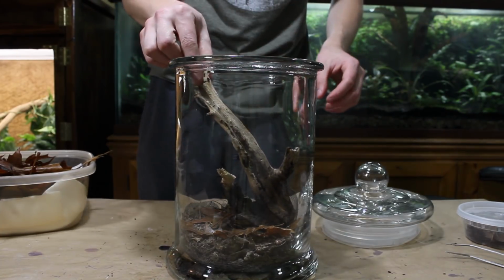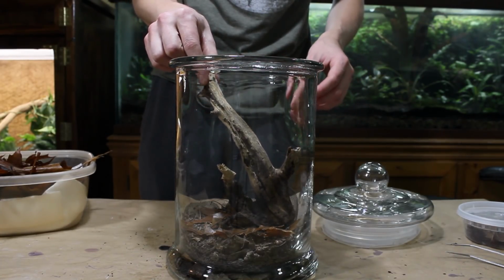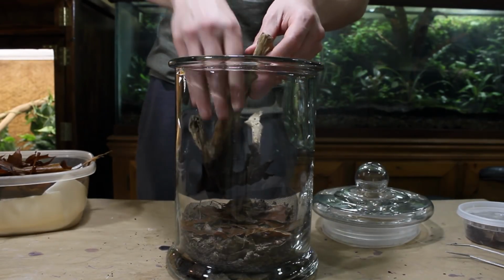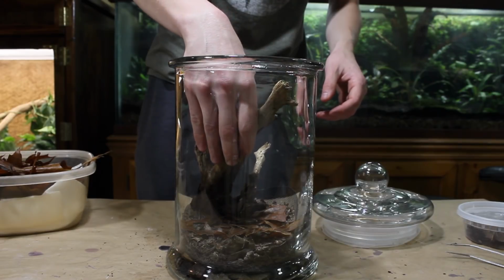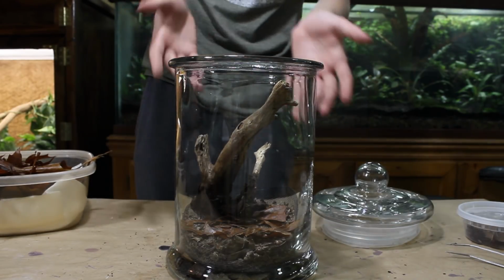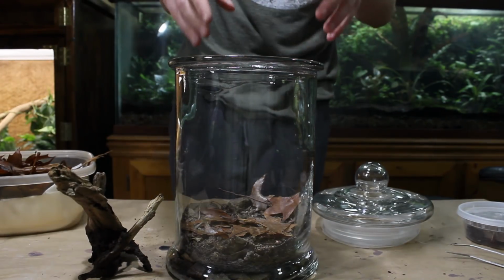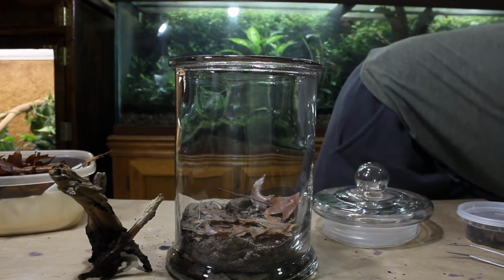And this is the placement of the driftwood I want. I want it to be slightly different than last time, so we'll put it there, or possibly even right here. So it will be the same look from either side, but before I do that, I want to put some of the actual substrate in here.